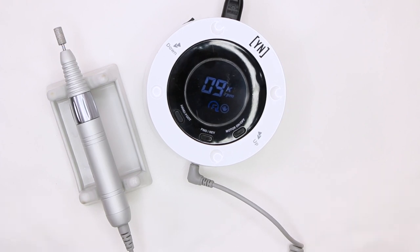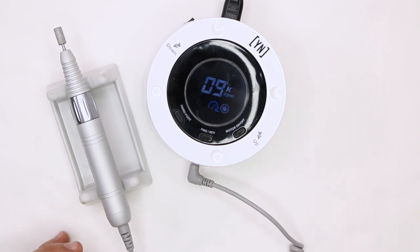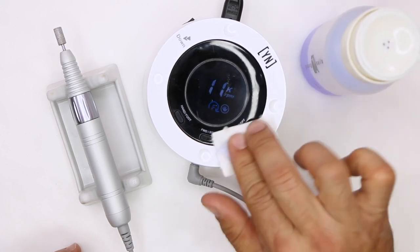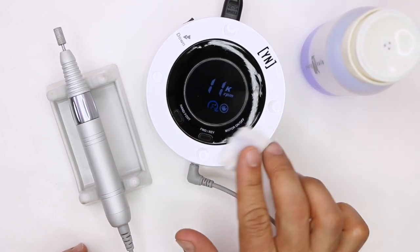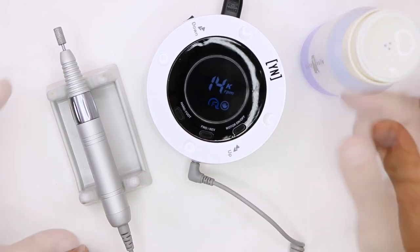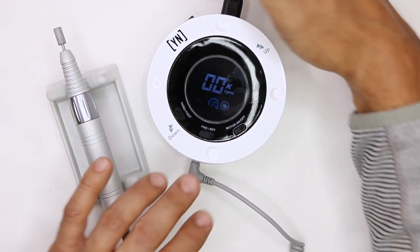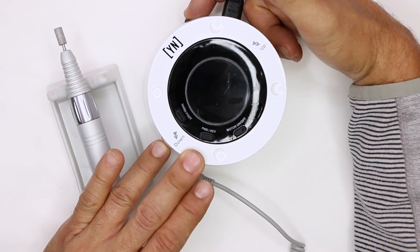At the end of the day, if you want to clean the unit, do not clean the unit with acetone. This is not acetone resistant. You want to use a nice cleanser. Manicure Cleanse is perfect. It's alcohol based, and you can just wipe down your system to make sure that it's absolutely clean of all dust, oils, and contaminants. Then again, you can reset this all the way down to zero, and power off with the button right here on the side.